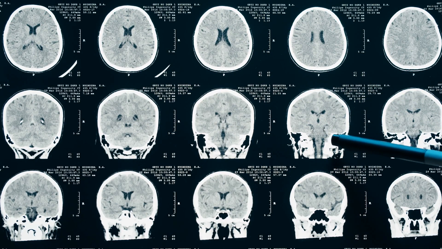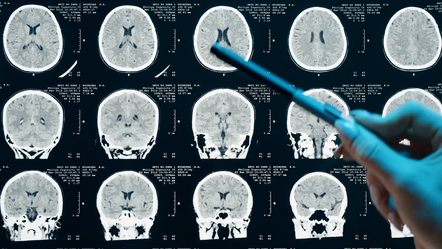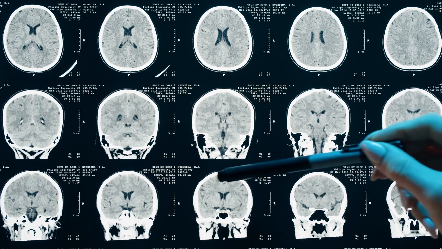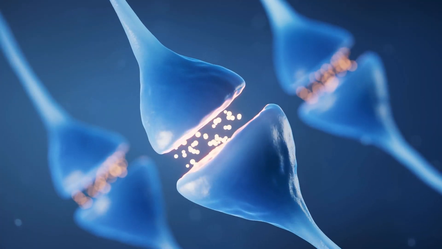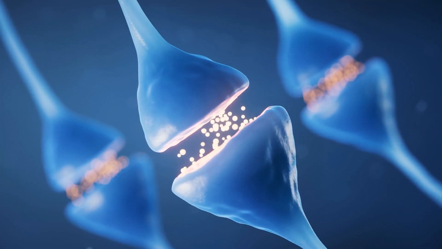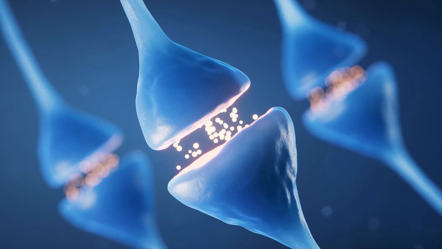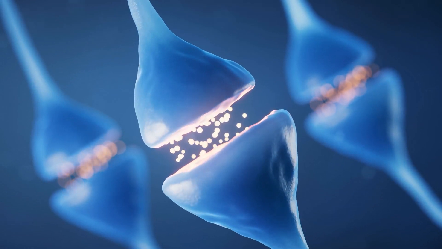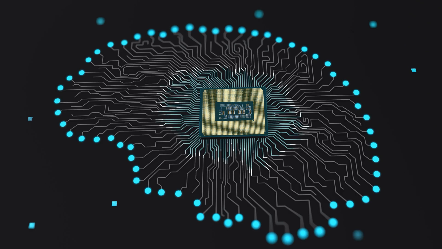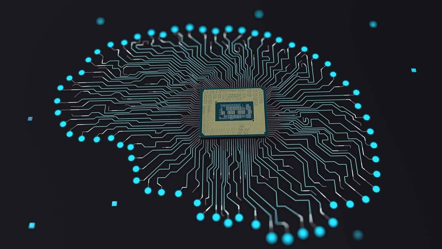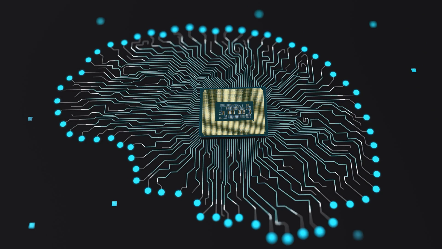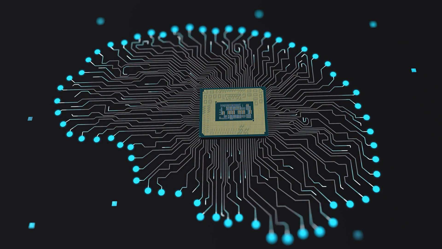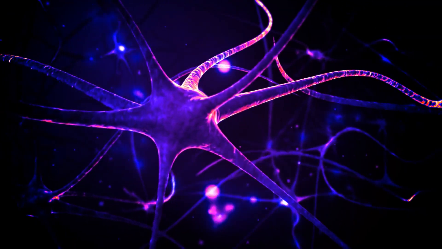Neuralink started with double the industry standard and now intends to double that again. And twice the depth means twice the potential for brain matter damage, twice the potential for negative side effects. It's not yet as deep as other current electrode procedures, such as deep brain stimulation, but it's still very unknown what kind of damage 64 insertions, each 8 mm deep in a relatively small segment of the brain, can cause. It's also unknown if this change will solve the problem for Neuralink. If we still see thread retraction in the next patient, it's possible that Neuralink's design, as innovative as it may be, simply doesn't work.